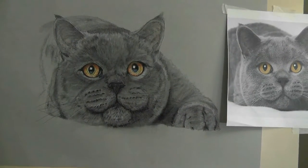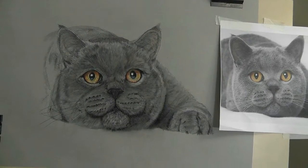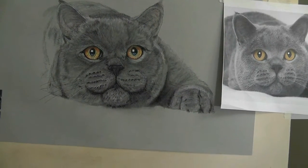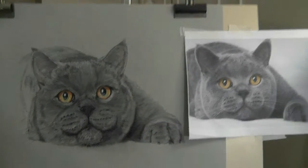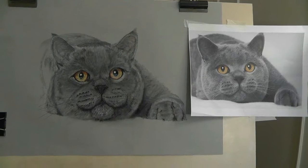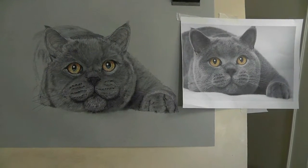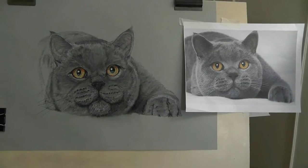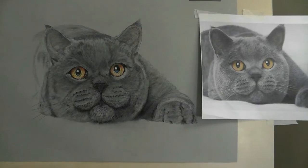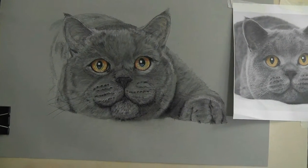In some cases, it doesn't look nice, but if it's done delicately and added in little bits and pieces, it can be quite nice. I'm determined, I think, to put a background on this one. I do tend to forget them because I'm frightened to mess things up. I don't normally do backgrounds, but I'll try and do a background. I won't swear I will, but I'll try and do one. It depends if I get fed up. If I get fed up, you won't see a background.